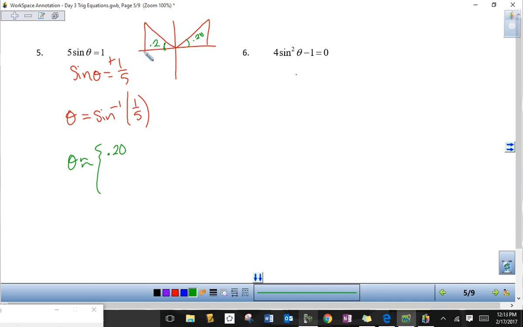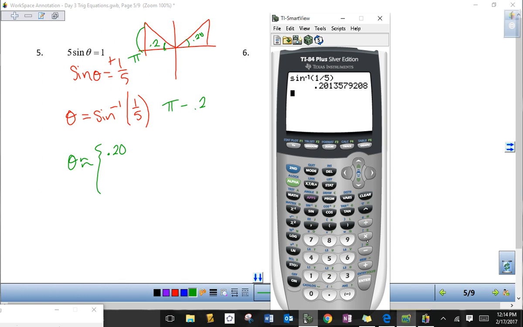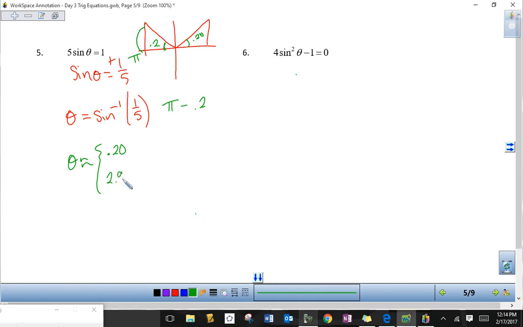Okay, then I know that straight across is pi. I just need 0.2 less than that. So for sine, instead of taking 2 pi minus your first angle, we're going to take pi minus our first angle, so that 0.2. So about 2.94. Then again, any time around the circle after that is plus your period times n. So plus 2 pi n, as long as n is an integer.